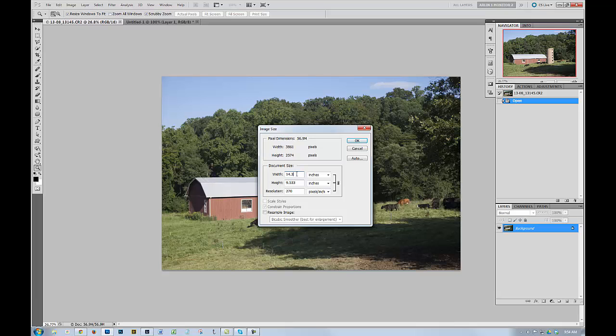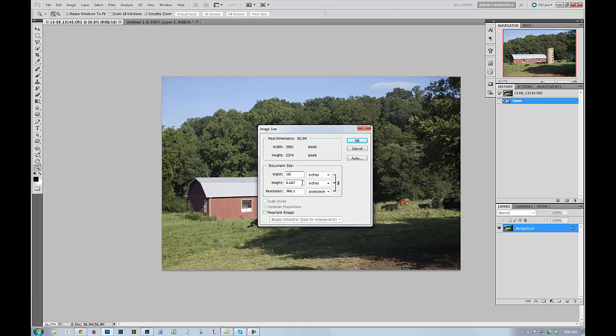But say I want to print it only 10 inches wide. Then it's going to be 386.1 pixels per inch, again because you divide the width in pixels by the width you want to print it, and it tells you how many pixels per inch you have. That's because we're not changing the number of pixels.